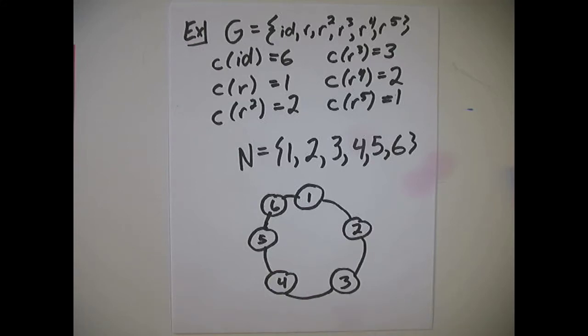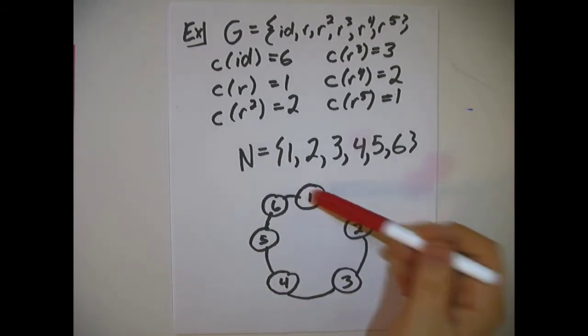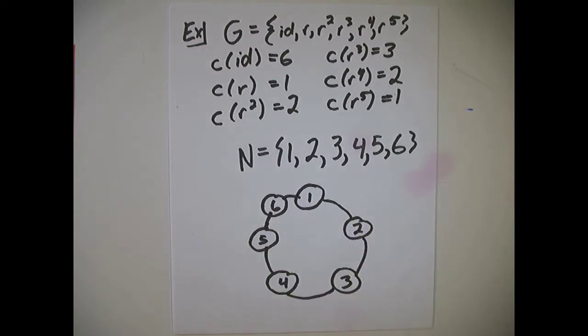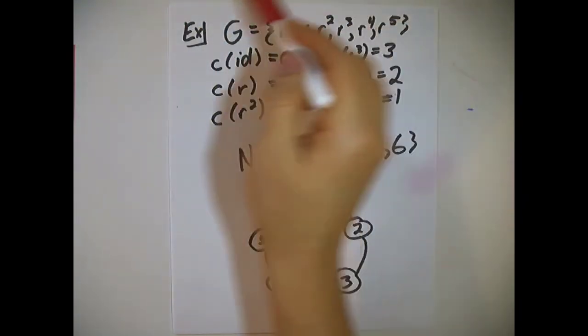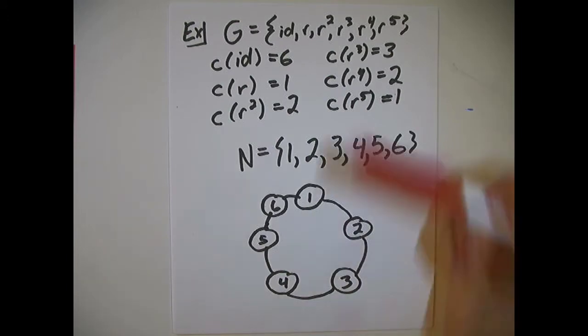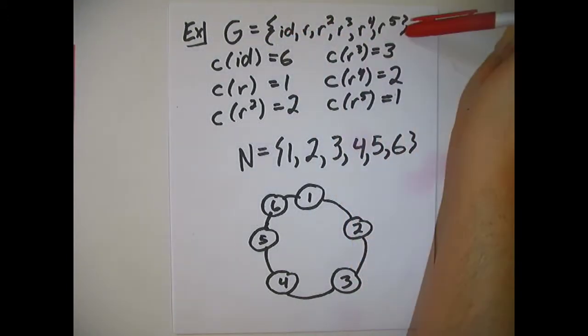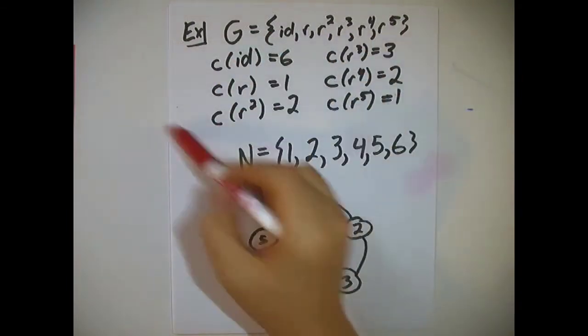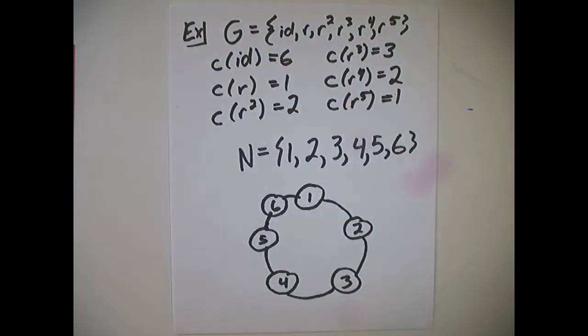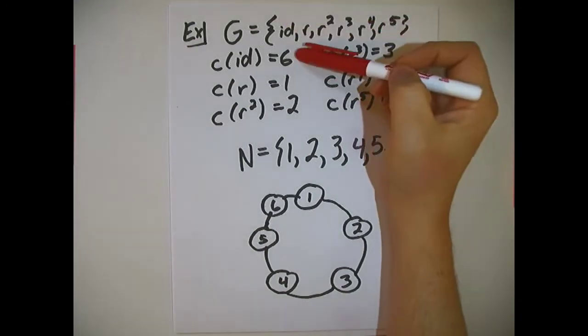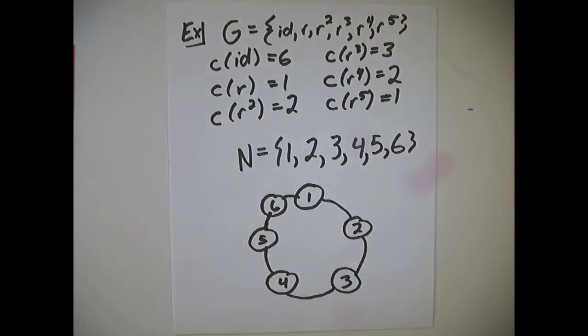Okay, so now we have our cast of characters, and I want to remind you again what the cast of characters that are going to play in the Polya enumeration theorem are, in the particular case of our six-beaded necklace. So we have the beads, which we're calling nodes. We have a set of symmetries, which we're calling G. And then for each symmetry, we have this cycle number. And so I've gone ahead and calculated this cycle number in each of these cases.